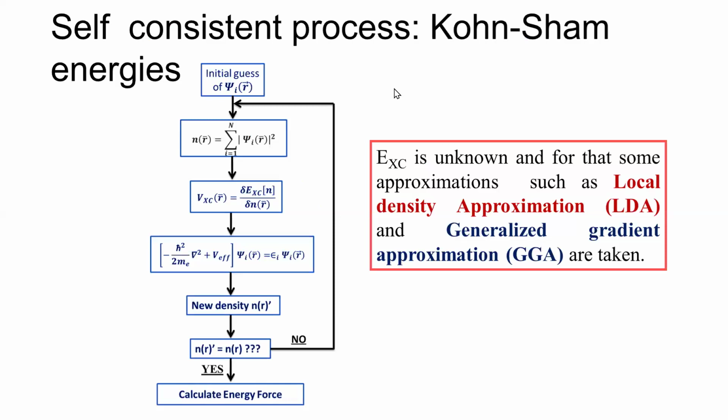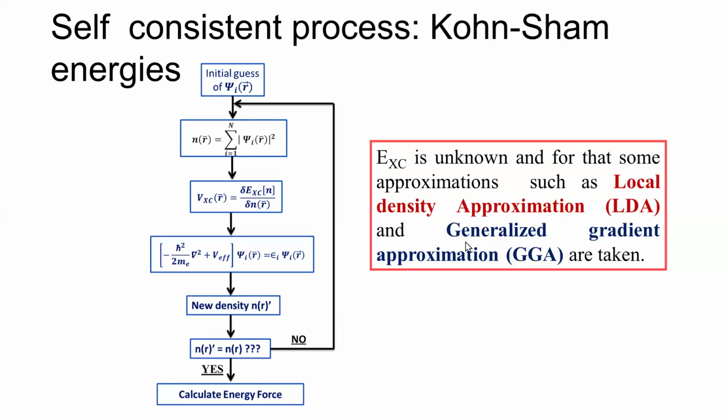Now, to solve this equation, several computational codes are there, and it can be solved self-consistently. It means first it guesses the electron density, then it solves the equation. If it finds the minimum energy for the electron density, then it is done. If not, then again it will make an initial guess of the density and then solve. So this is a self-consistent process. We have to give the input the first time, then it can be solved by the self-consistent method. We also have to provide the exchange correlation functional for our system, which I will discuss when we are doing the tutorial. Some examples of exchange correlation functionals are local density approximation or generalized gradient approximation.